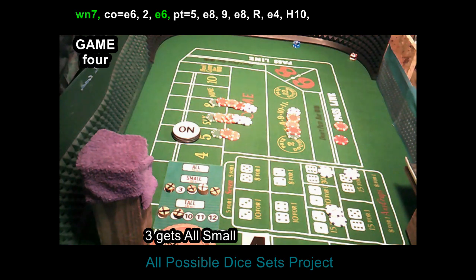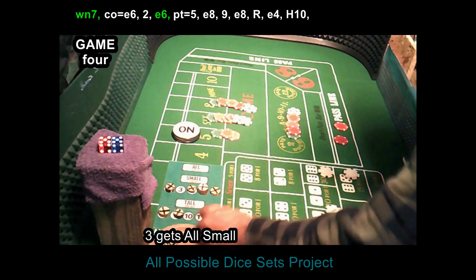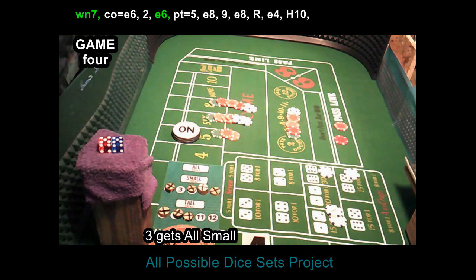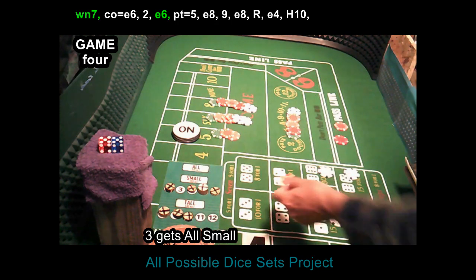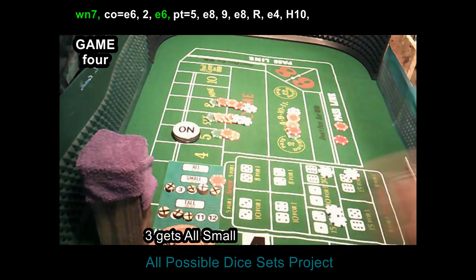10. You pull down your 4 and 10, and what do you get? A 4 and a 10. There you go. Hard 10. Oh, by the way, I just about missed it. If we get a 3, we get the all small. 10, still a nice win. 38 after all is said and done.